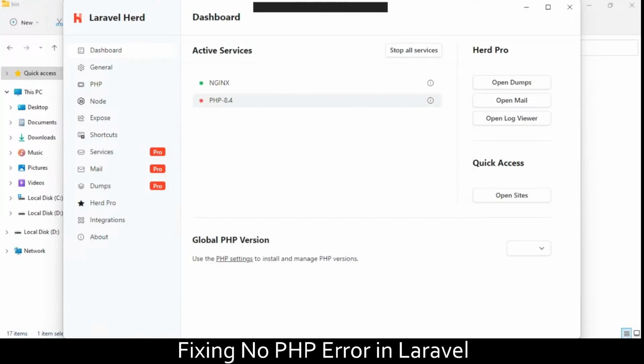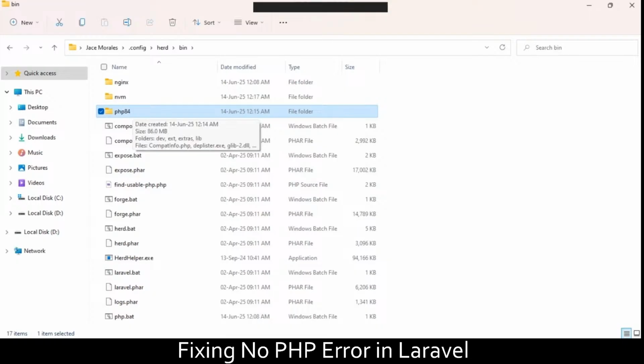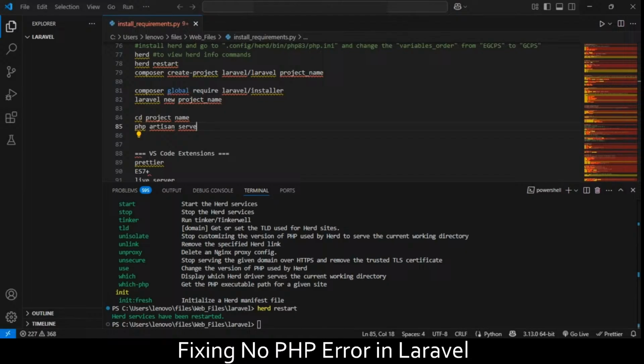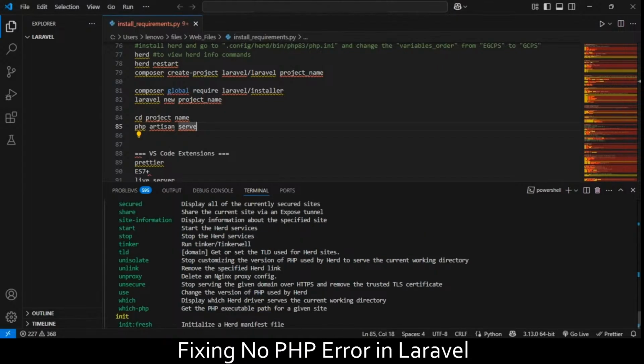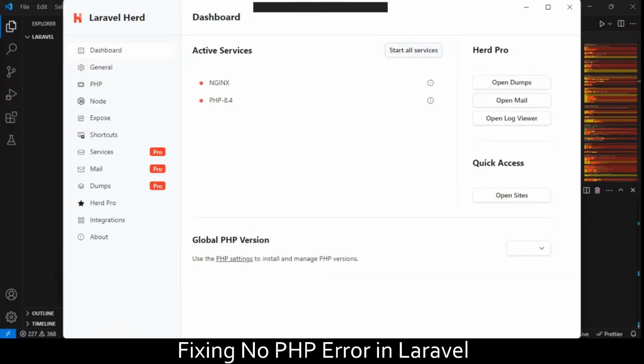Okay, so now for our services to be in sync, we need PHP 84, which is PHP version 8.4. So I'm changing mine from PHP 81, 82, 83 to PHP 84, which stands for PHP version 8.4. Take note, whether you have this in PHP 81 or 82, you can still run the herd commands in the terminal. They will still work perfectly. I'm going to try running herd restart. Now I'm going to start all the services, and as you can see, I have a green. Yep, the services are now in sync.